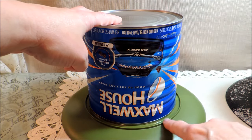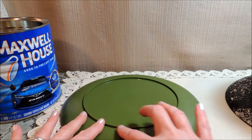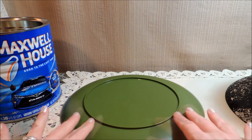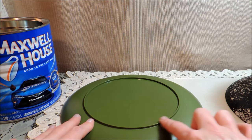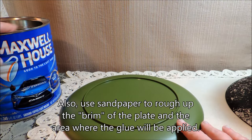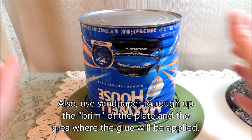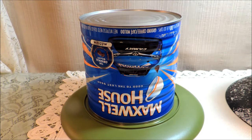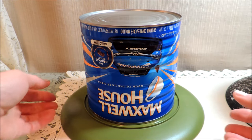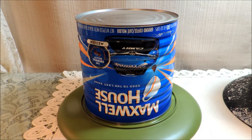Now, as you can see here, we've got this little rim that we don't have on the other one. And I just sanded that down smooth. And it sands away pretty quickly because it's just soft plastic, so it didn't take long at all. And then I turned this upside down and glued it down with some E6000. And then I let that completely dry overnight.